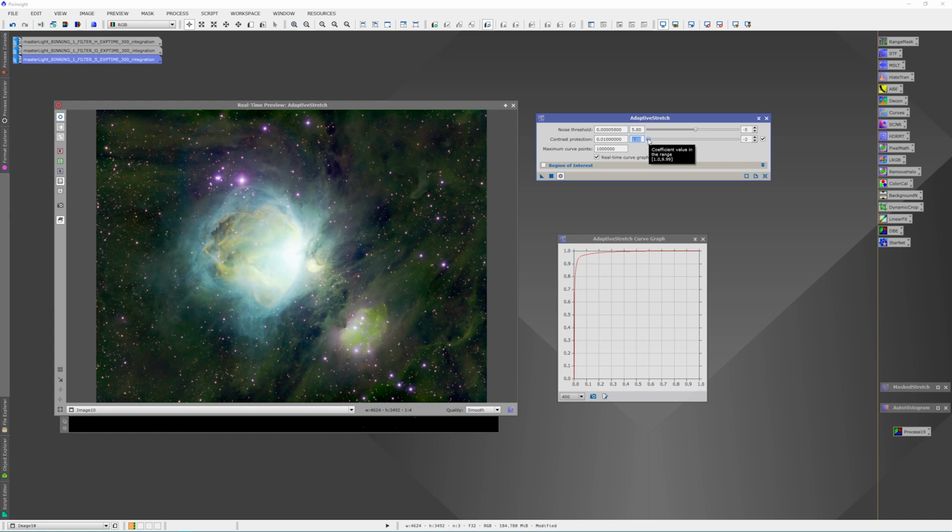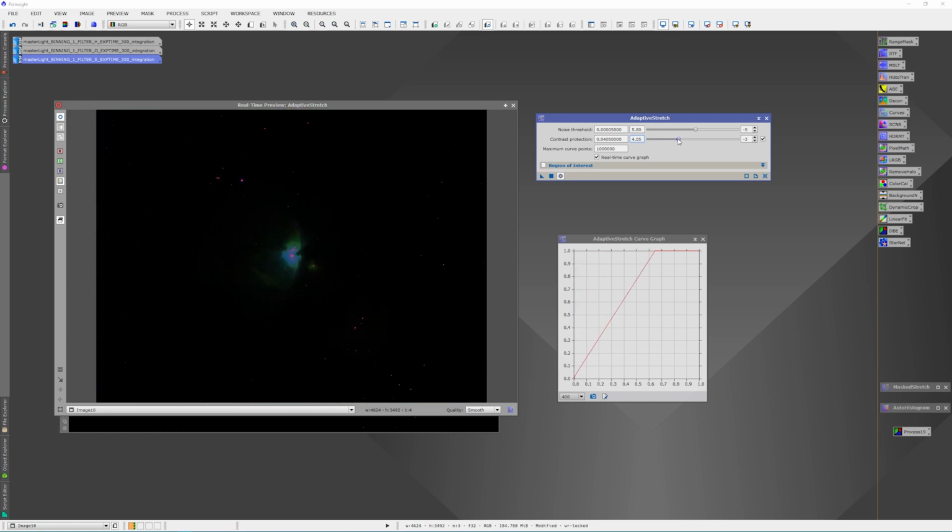Now the contrast protection basically just protects the highlighted areas from getting washed out. And in this particular image, we want to keep everything above mid-tone. I don't want to lose the nebulosity around the core because that's what I'm trying to catch in this particular set of data. But I still want to keep the core from blowing out too bad so that I can merge the two together at a later time.